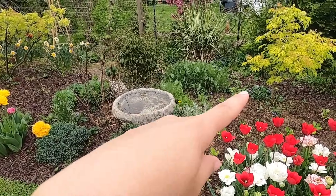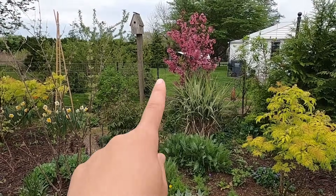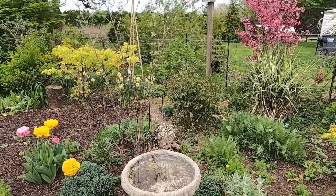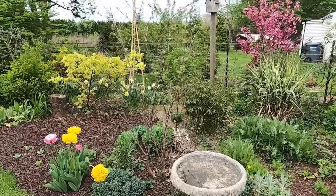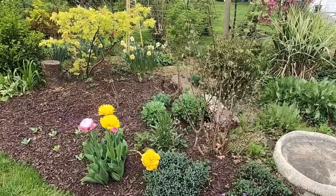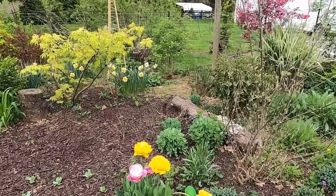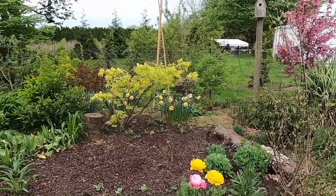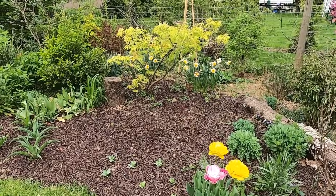We've got more black knight scabiosa and some yellow perennial yarrow. I've got my prairie fire crab apple, and then some older peonies — those back there are Festiva Maxima, about six years old now. This is a vitex that just hasn't leafed out yet. I really like to have logs all around my garden; it's really good for the bugs and native pollinators, and it's something my grandma always had. This area looks a little blank, but it's actually full of lilies, so we just have to wait a bit.